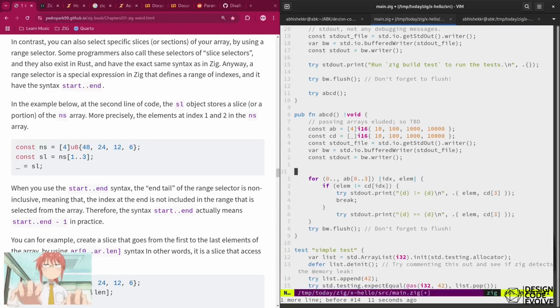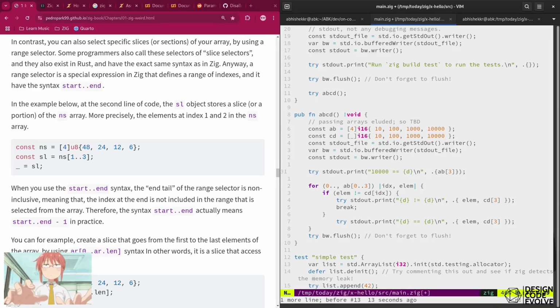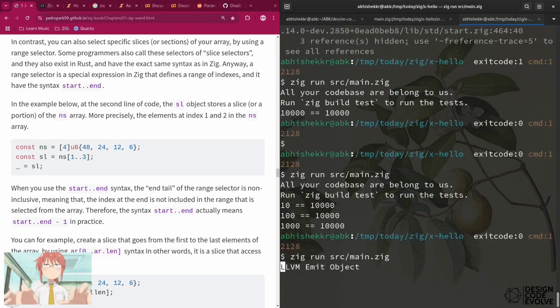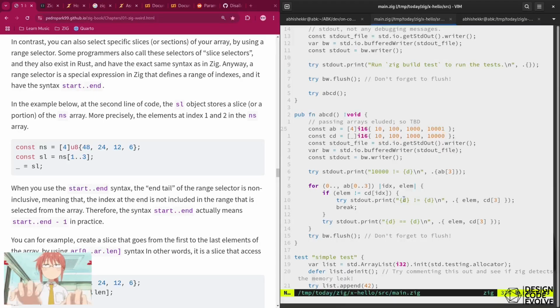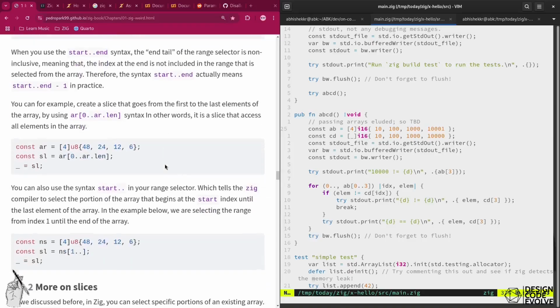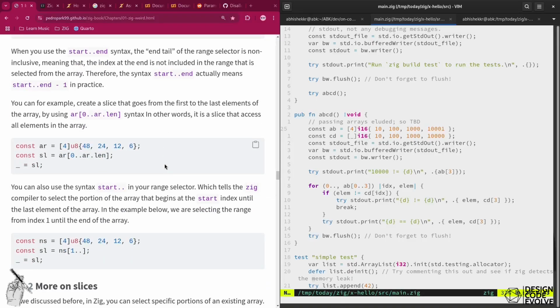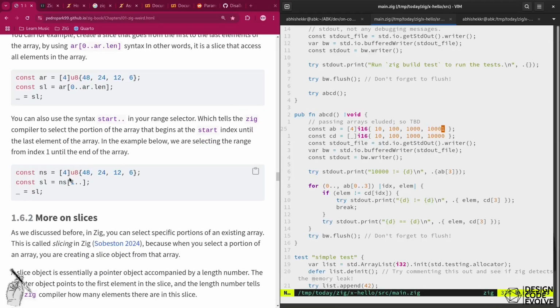Array element selection by index is as in other traditional languages, so we can use the index we get in our loop. Zero to three gives us a slice of array AB. Here, I call 0 the start index and 3 the end-before index, as this picks elements from 0 to 3-1, so that would be the 0, 1, and 2 index elements. We can also use startIndex with no end-before index. That will capture all elements from the start to the end of the array.